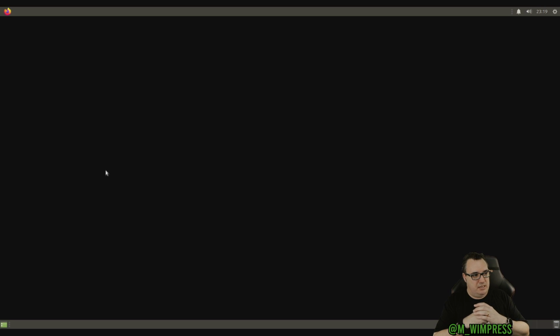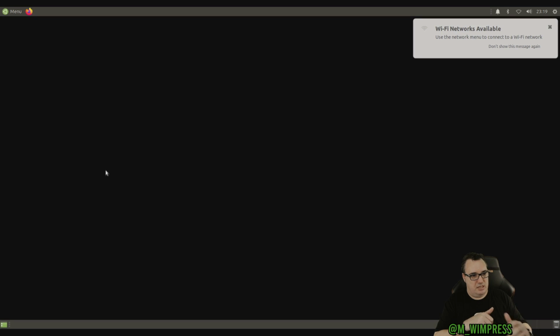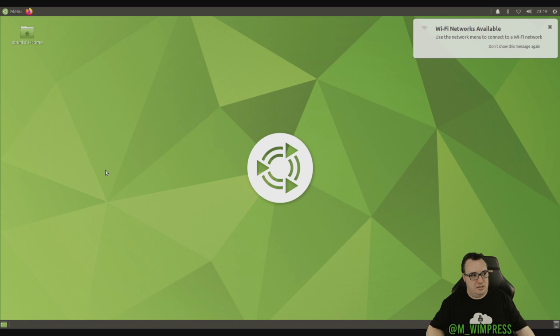Right then. So it looks like the bare essentials are working there, and there it is. There is an Ubuntu Mate desktop. And using the wrong mouse.